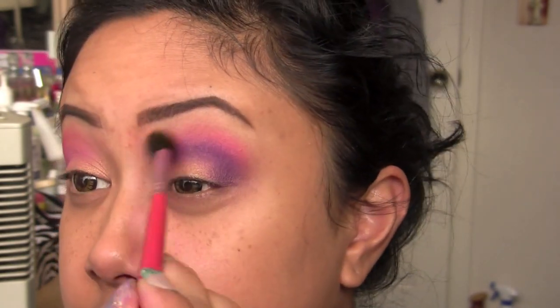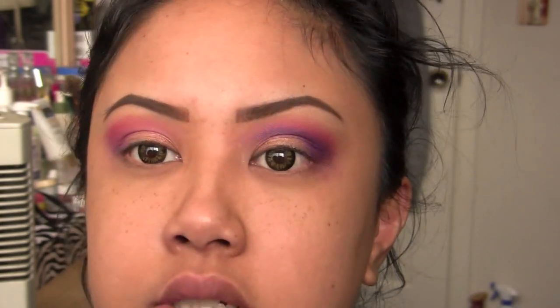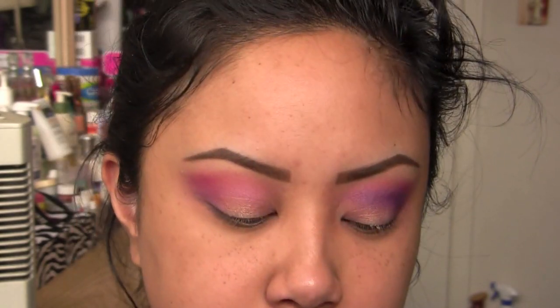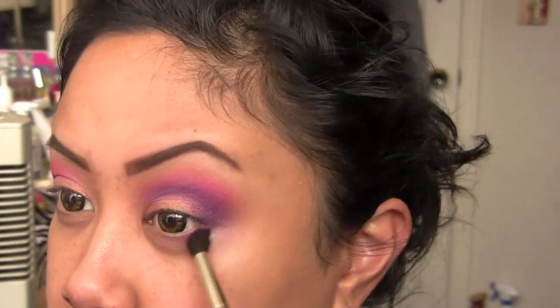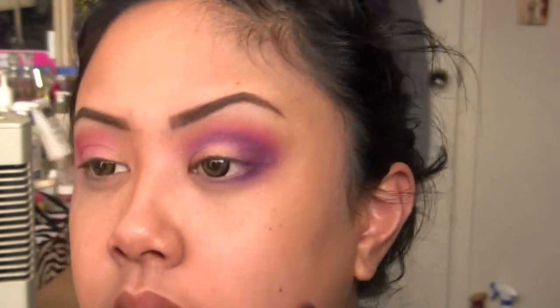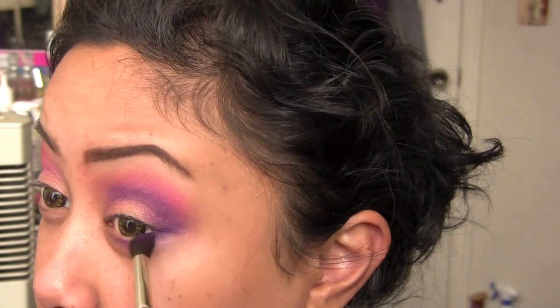Again, take your crease brush, diffuse the edges down. You can go more and more intense on this if you want to. It's totally up to you. I am going to drag this down here a little bit. So I'm just going to literally kind of fade this on the bottom, just so it kind of goes all around my eye. This part will be dependent on your eye shape. I just want a really nice flare of purple, so I'm going to go for it.